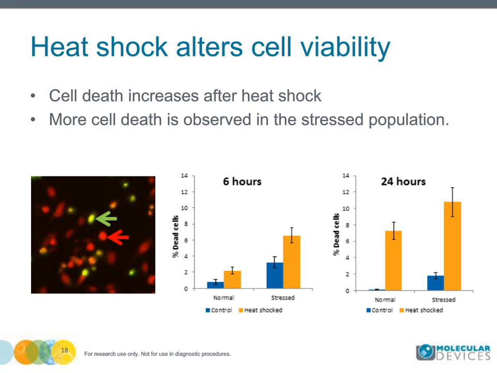So what are we looking at here? We have graphs showing the percent dead cell on the y-axis, again, versus the growth conditions on the x. So percent dead cells in the normal population do not increase very much with heat shock. So it's a fairly low percentage of dead cells overall. In the stressed population, we do see an increased number or percentage of dead cells in the population, and that does increase a little bit with heat shock. So this is really reminiscent of what we're seeing with the apoptosis results.